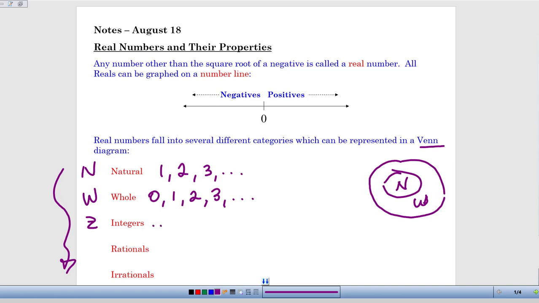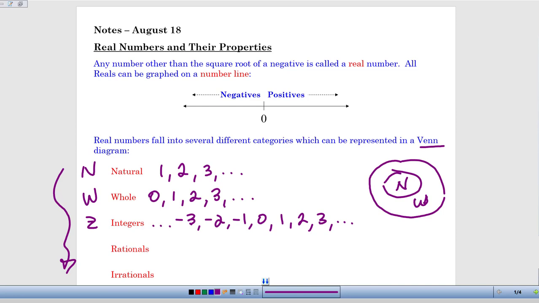Again, we can reasonably demonstrate the pattern of the integers with a list. Let's say we start from -3, -2, -1, 0, and then 1, 2, 3, going up from there. We can see there are no decimals, there are no fractions. We've just taken all of the whole numbers and then their opposites. Taken together, that's the set of integers.